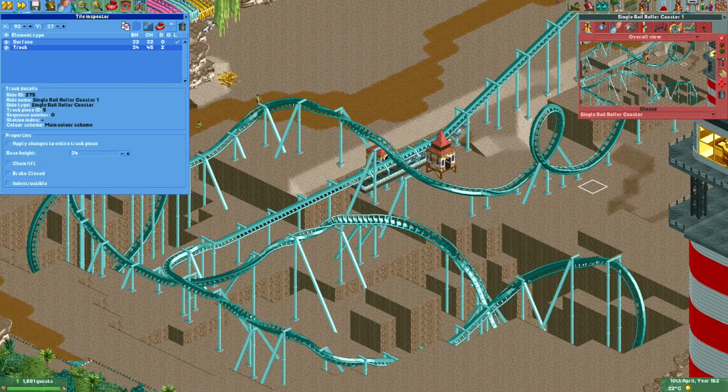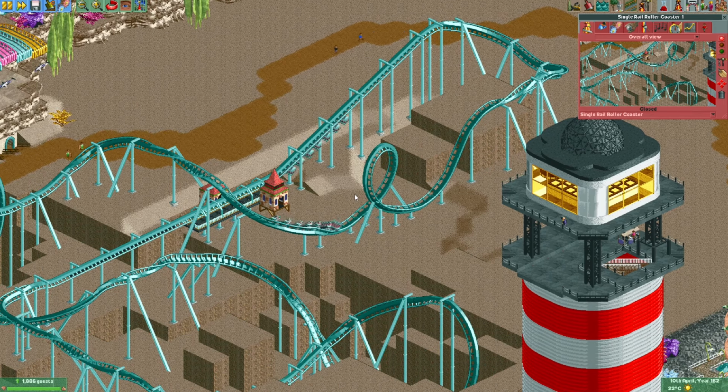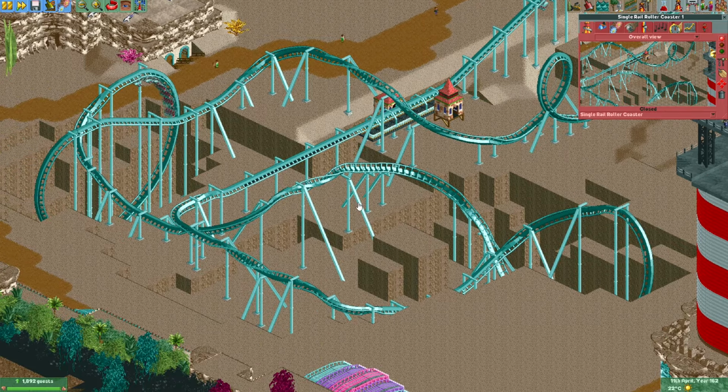All right, the custom supporting should be done now, so now I can focus on making the ride look pretty. I'm going to fill out these canyon walls with these canyon pieces, and I'm going to give the ride a nice station. Let's go!